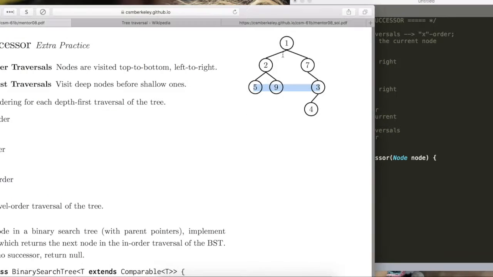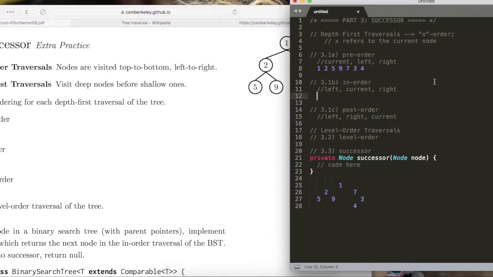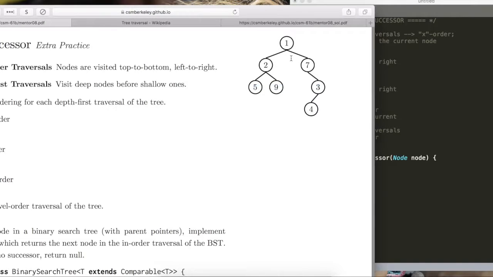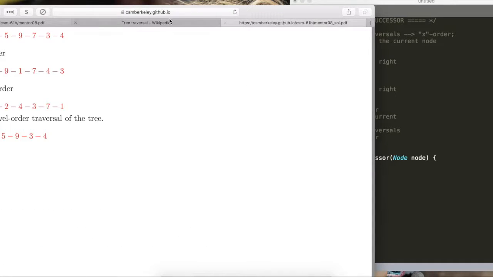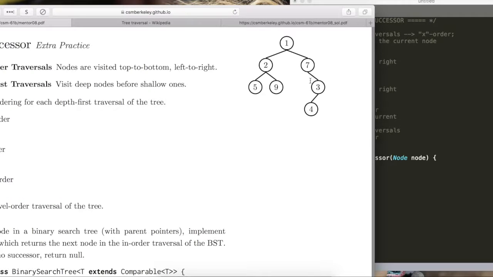Now let's do in-order. Remember, the dot is at the bottom for this one. So we're going to have 5, 9, 2, 1, 7, 4, 3. I guess it isn't really clear for this case, but yeah, it's correct. If there were something on the right, then the dot would be right between the branches. So that makes sense, and it should be 7, 4, 3.